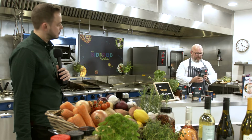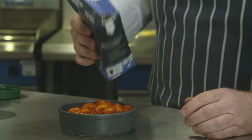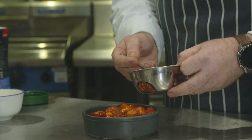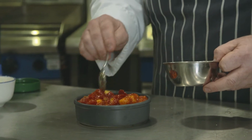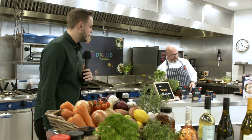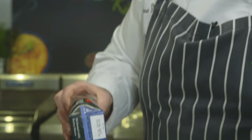And then once again, we're going to kick in with the bechamel. Just over the top. Oh, sorry. So we've got some Tomarosso tomatoes. So once again, that can go in on the menu description. You've got your Tomarosso tomatoes, so sun-dried tomatoes in there, or sun-blushed tomatoes, whichever one you like to choose. And then over the top of that, we're going to put the bechamel, nice and easy.